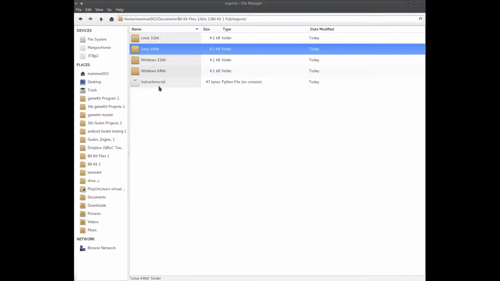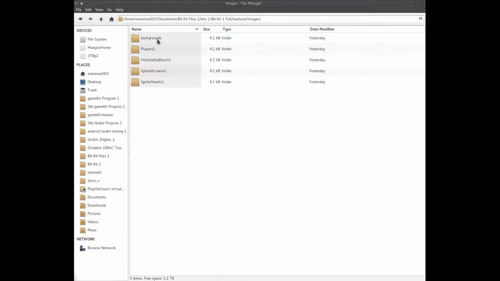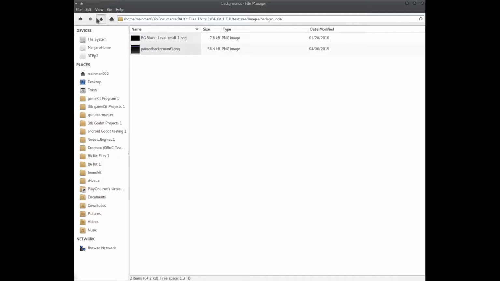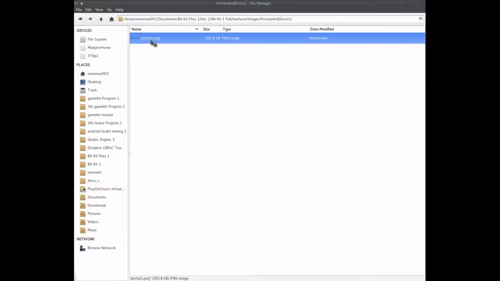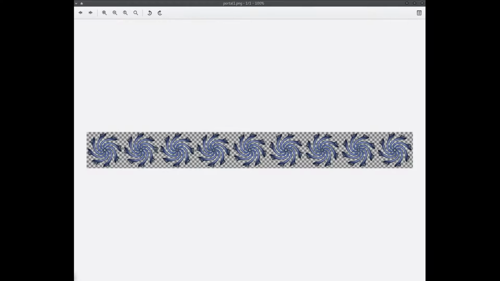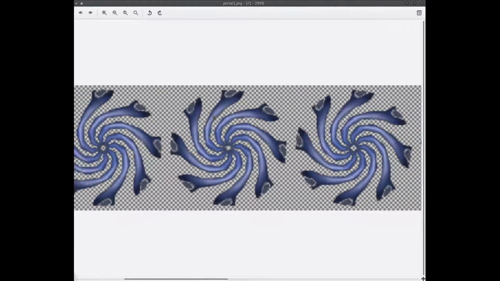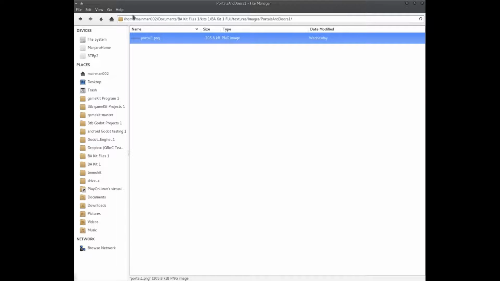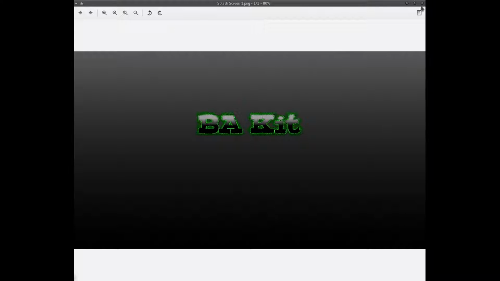Now, the game kit. What you get: textures, images, and you have background images. You have a player, portals and doors, which is an example of a sprite sheet for Blender animations. You have the splash screen whenever it loads up.